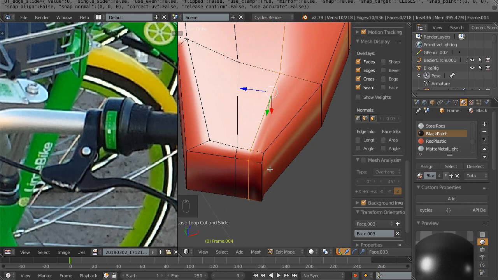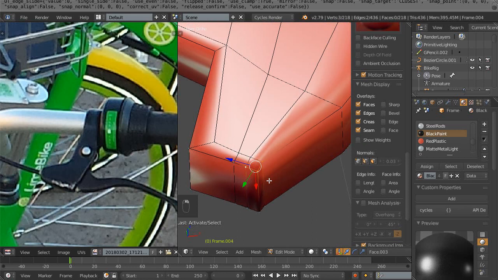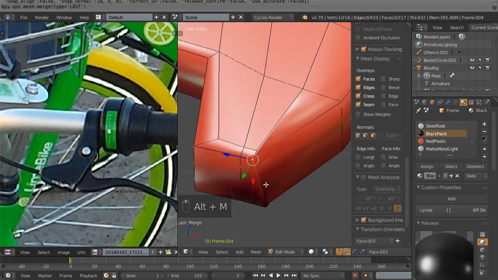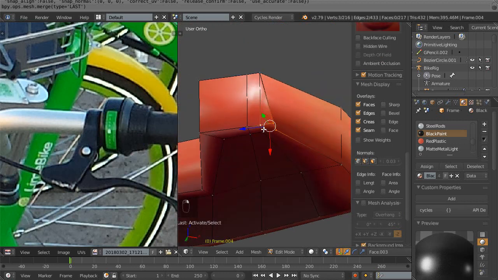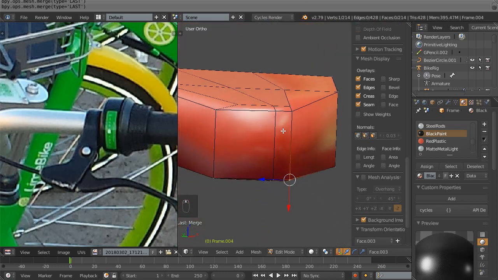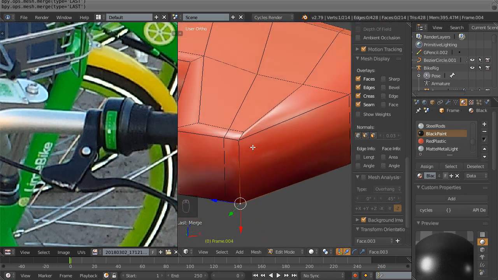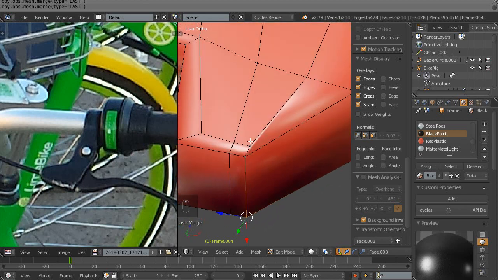So that it looks like this is to join, let's say, all of these, Alt-M, at last. Likewise with these, Alt-M at last. Okay, so it's preserving the quad geometry, but yeah, I can see it looks ugly here.